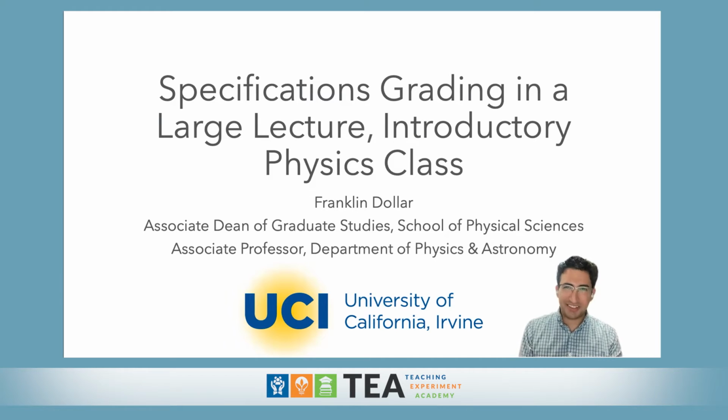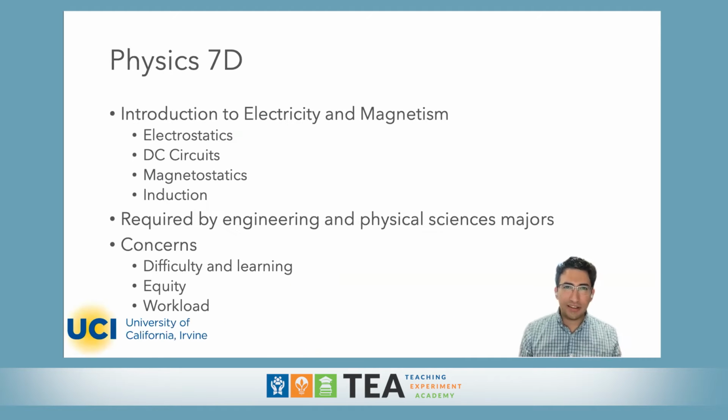So I apologize for missing the morning session, but I was doing active research and seeing how specifications grading can work out. First, I'd like to talk a little bit about this class as a whole. Physics classes tend to be a little bit divisive, and this class tends to be quite divisive. It's electricity and magnetism, the introductory class, and it's part of a sequence of introductory physics classes that people will take on their way to becoming a scientist or an engineer.